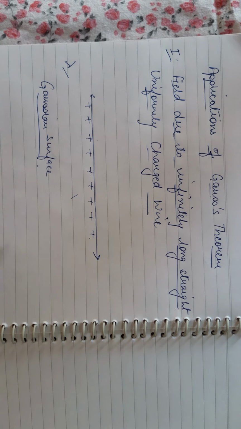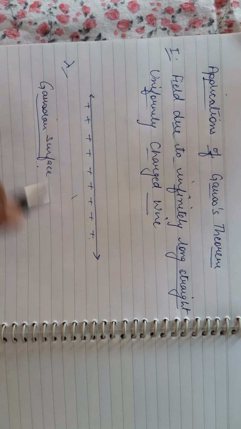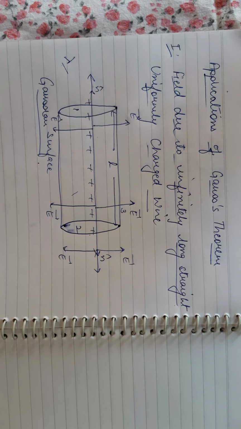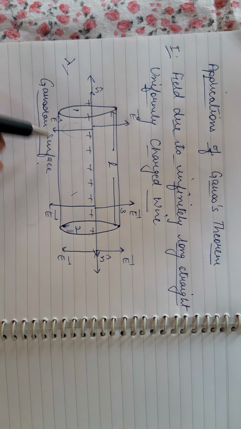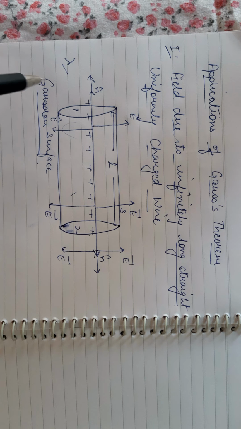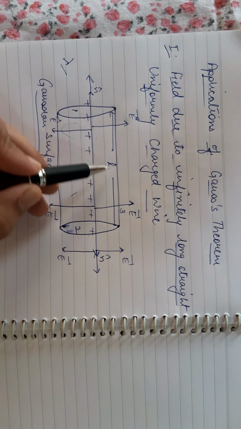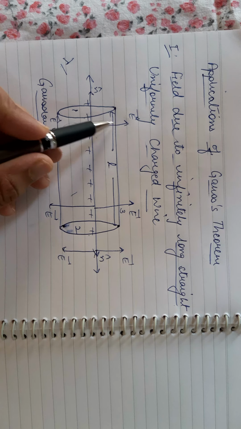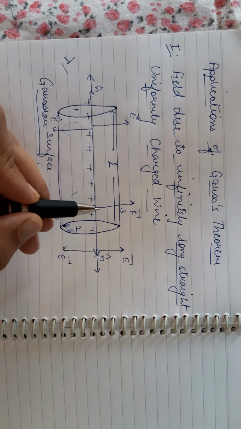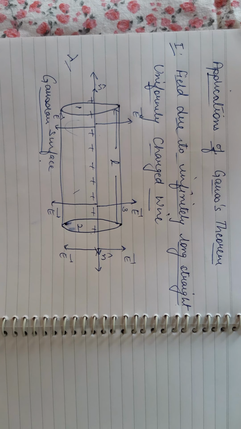So now we'll be taking this case here, having a long straight wire. For a long straight wire, the best suitable surface is a cylindrical surface. So now we are having a cylindrical surface which I name as a Gaussian surface here. I have taken the cylinder because I know its surface area. The positive charge is along the axis of the cylinder whose length is L. So electric field lines will be perpendicular to it, because we have done earlier also that the electric field lines always start from the positive charge. So they will be perpendicular to it.